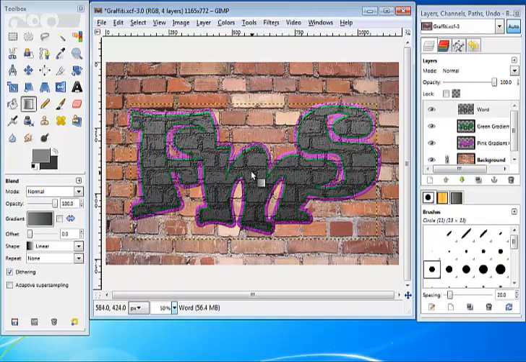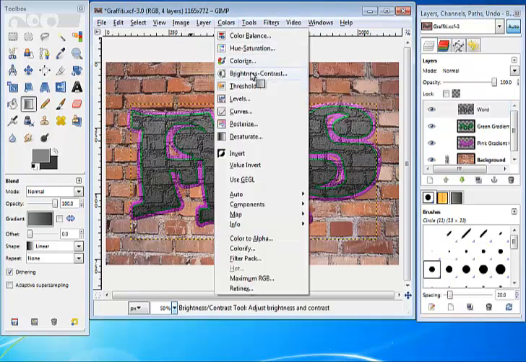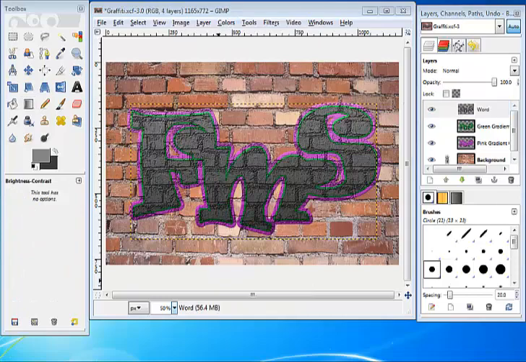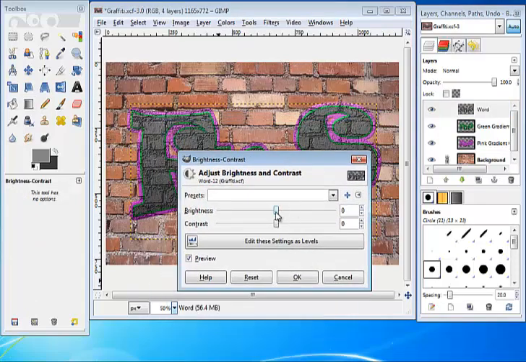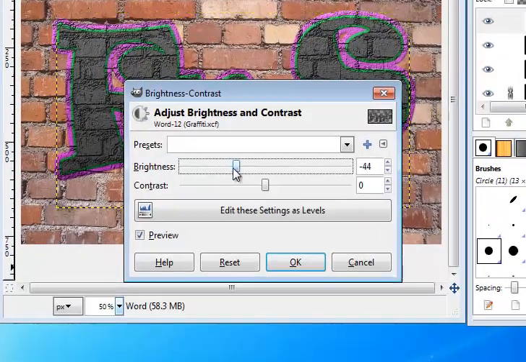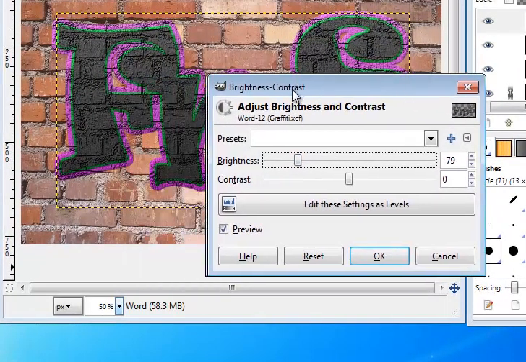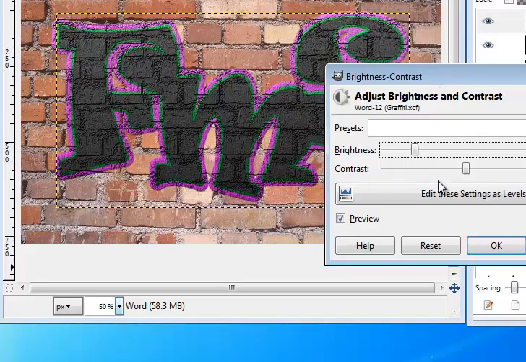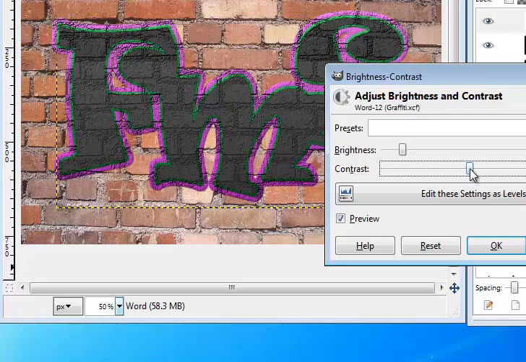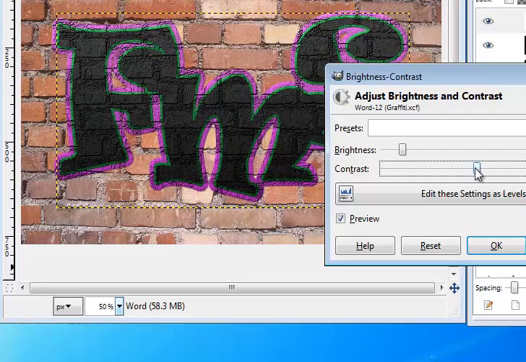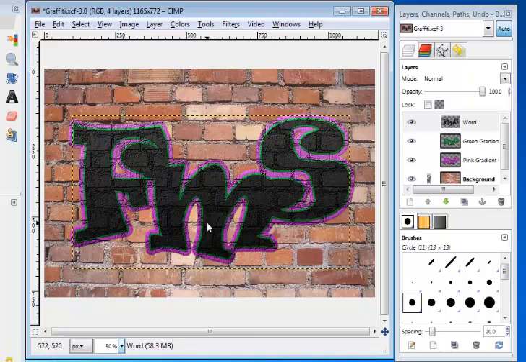There you go. Now I've got a really nice looking texture, except I still want my words to be darker than that. So I can take that word layer and I can come up into my color, brightness and contrast, and I can really reduce the brightness a bit until I get this down to be more close to the black color that I really want. So I'll move this over. I can move brightness way down to about here. I can probably go contrast up a little bit until it looks the way I want it. Say OK. Alright. So now I still have almost black letters, but I can still see that texture coming through.